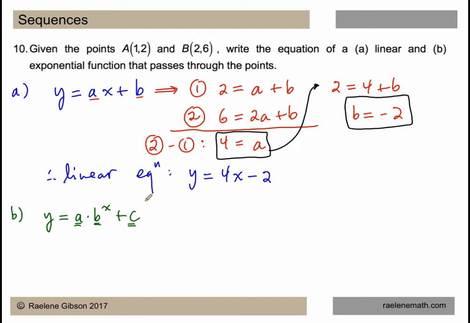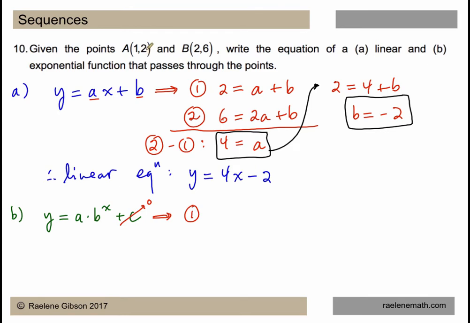And it seems fairly likely that we want to have a horizontal asymptote for this exponential function of the x-axis, so we are going to make an assumption or a choice to put the horizontal asymptote at y equal to 0. So now we're still solving for 2 unknowns, a and b, and we can repeat the process that we did in part A in a very general approach that is not specific to being a linear or exponential function.